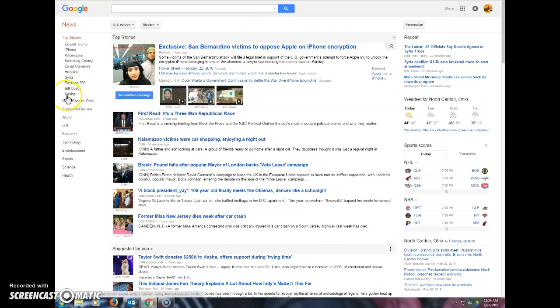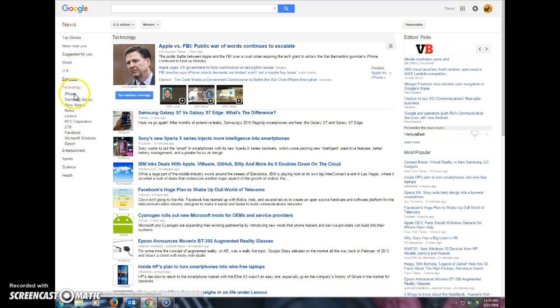So you also have over here on the left-hand side, you can type in anything up here in the search box to put a pin on that point. But you can also click on technology and iPhone, Samsung Galaxy. So the different tech companies, tech issues that are sort of on journalists' minds right now. So of course, this Apple versus FBI, sort of freedom versus security. It really puts a huge twist on that idea. It makes everybody sort of decide, well, what's more important, my freedom or my feeling of safety. So I would love to read essays on that topic. If anyone wants to jump in on that, go right ahead.